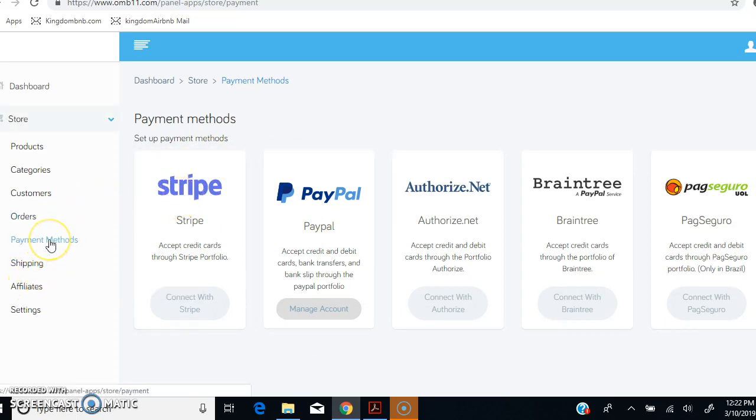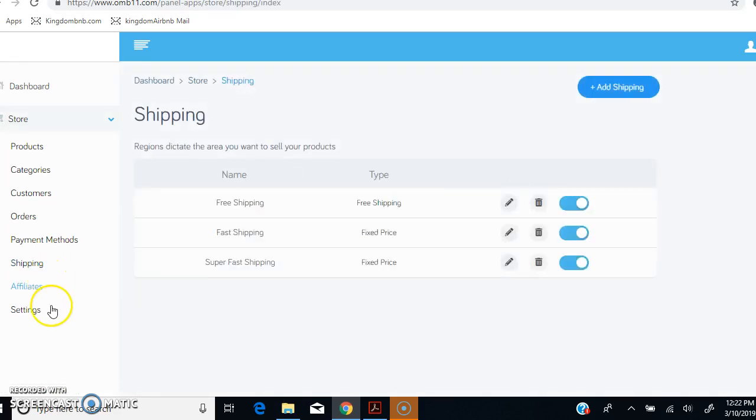Your next section is going to be your payment methods. I'm sorry, not the payment method. We did that already. Your shipping. And we've already set up your shipping as you told me you wanted it, so that's already in place. If you wanted to add something else, you would click add, and then you would add whatever your new shipping arrangement is. If you wanted to get rid of any of these, you just click on the trash can, or you can just disable it by sliding this to disable it. It would still stay here, but it wouldn't be an option that the customer could choose.